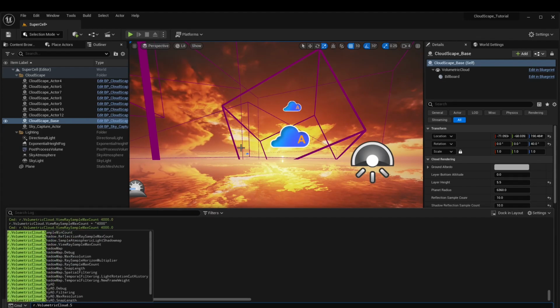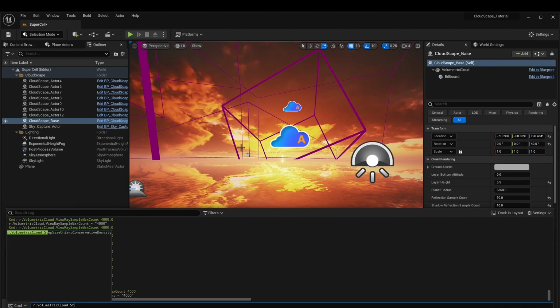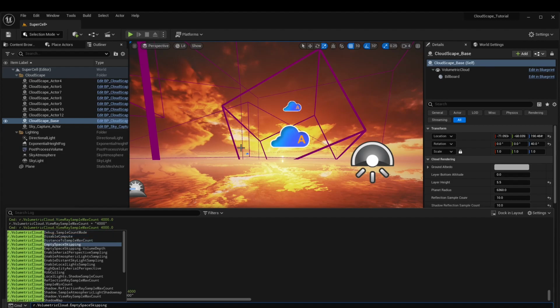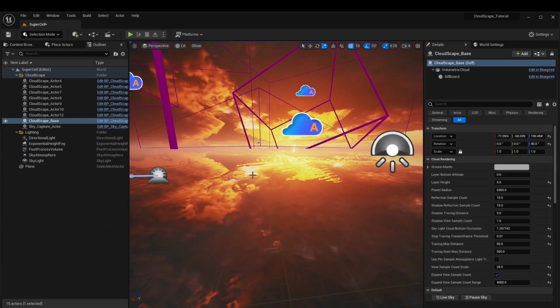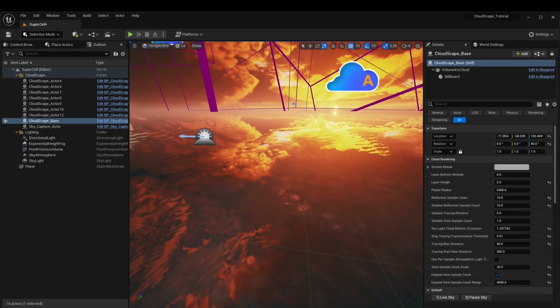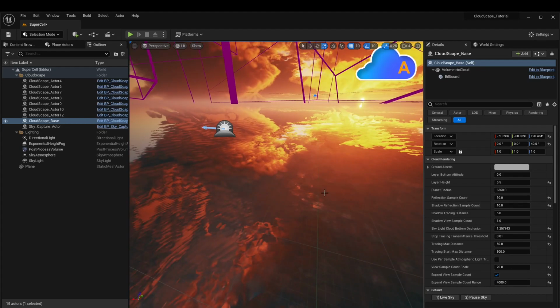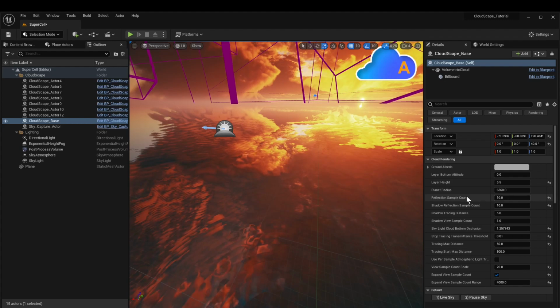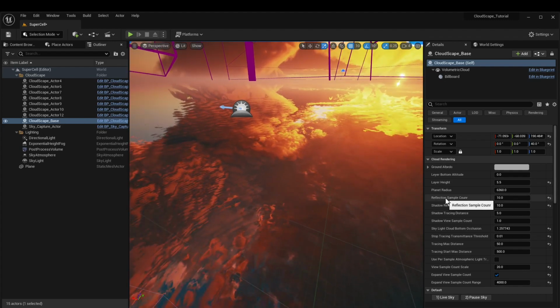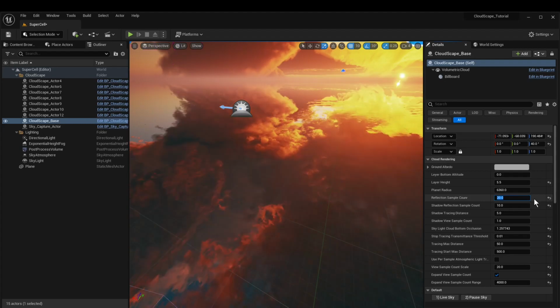we're gonna go volumetric clouds, reflection ray sample count. Oh no, that's shadow again. There we go, reflection ray max sample count, and set this to 4000 as well. You could get away with using different values, but these sort of give us the maximum freedom. So basically changing those console variables allow us to edit these values in our CloudScape actor past the value of 10. So for example, reflection sample count to 10, we could go something like 20.